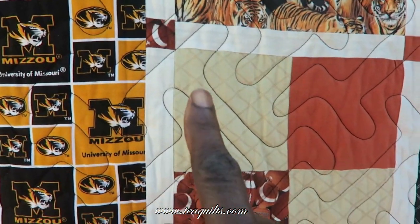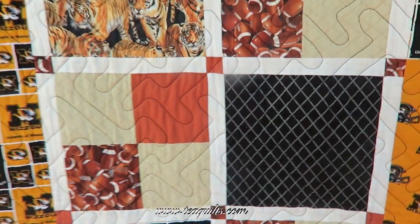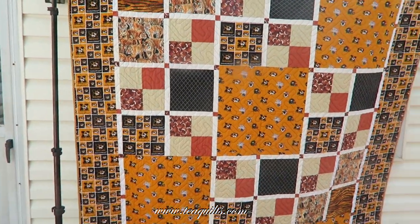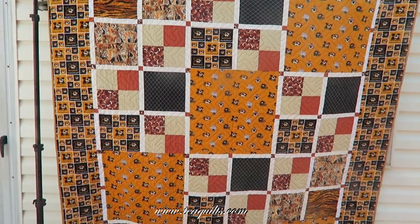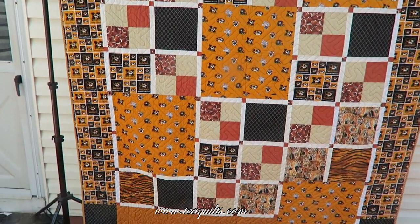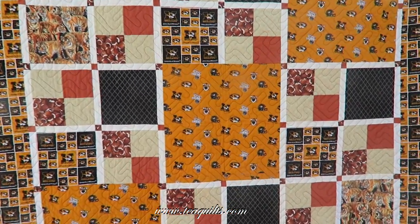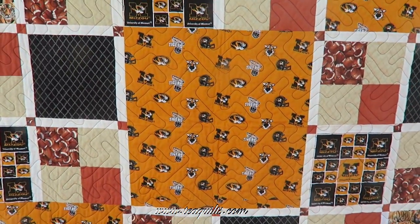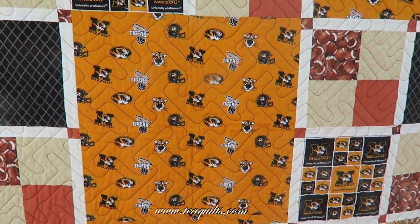Along with this fabric and this one — I wanted to include some fabrics that I purchased in Atlanta because this quilt is going to a friend's son who is graduating from high school. This may perhaps be his college quilt, although I'm not sure if his mom's going to let him come to Mizzou for college.